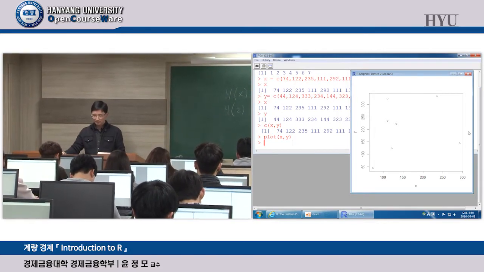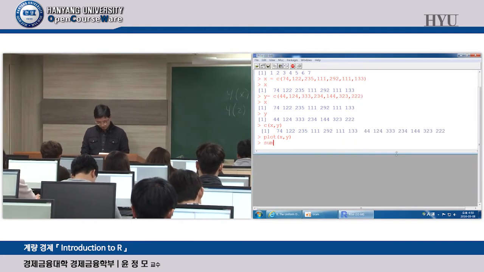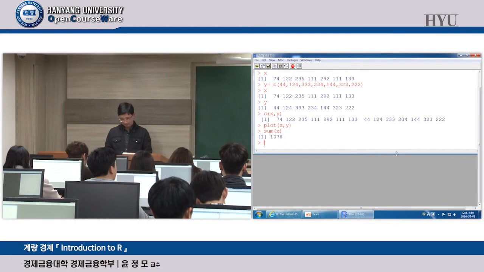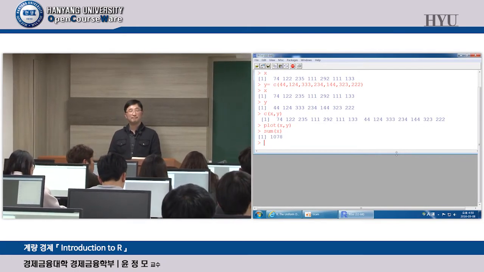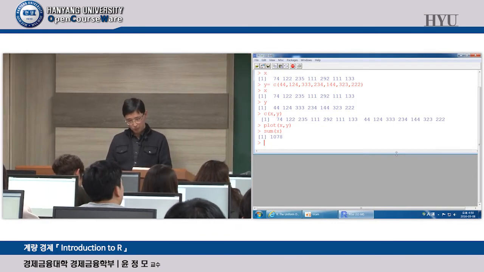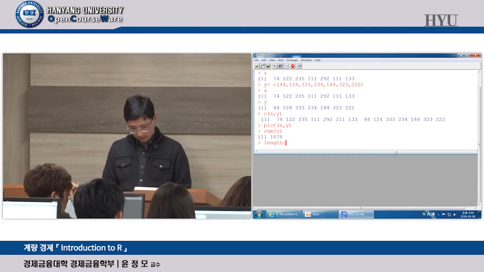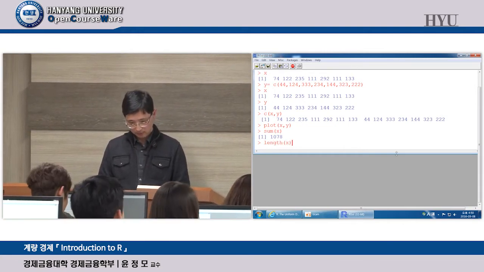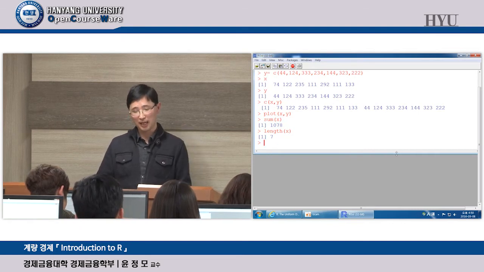Now you can do more. If I say sum of x, what does it do? So it basically sums them up, everything in there. Length of x, 7, so you have 7 numbers in x.